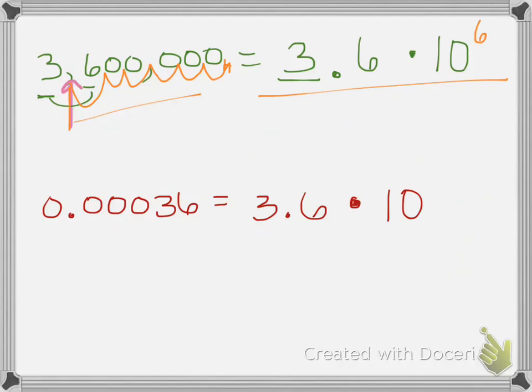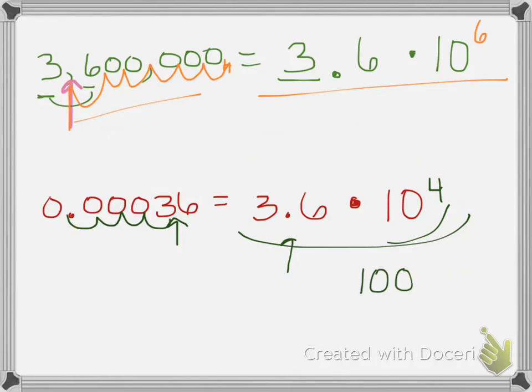So, again, you come over here, and you want your decimal to be right there. So how many places do I move it? 1, 2, 3, 4. Now, common mistake, kids just put a 4 and they're done with it. If you were to check this, 10 to the 4th power means I need to make this a lot bigger. It means I need to multiply that number by 10,000. But that's not what I want. I want it to be a lot smaller.